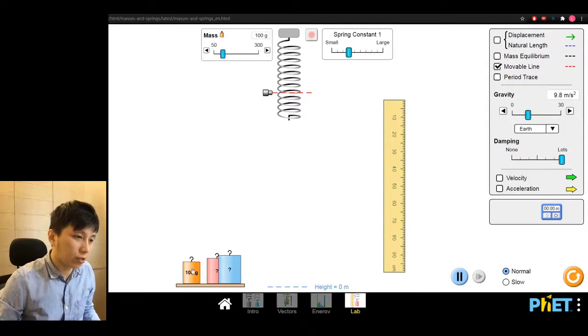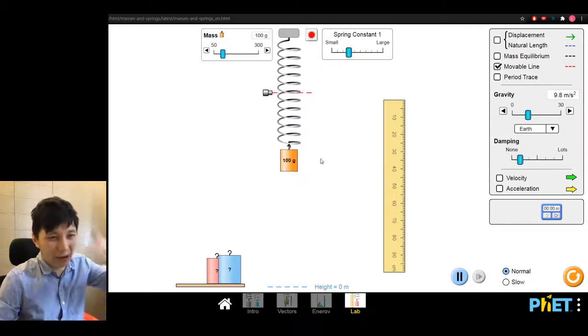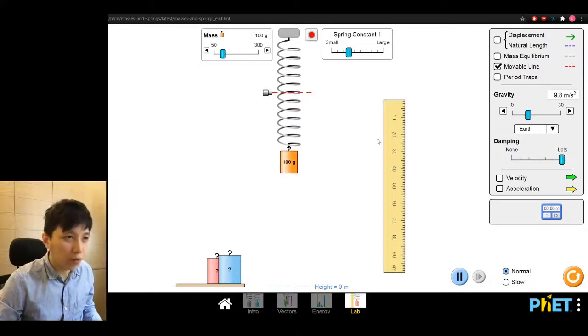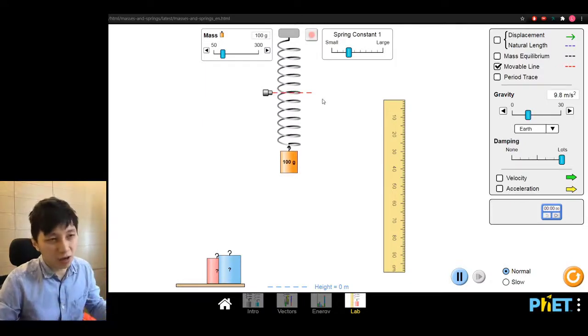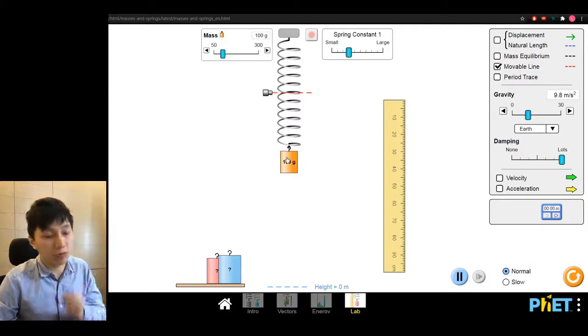Damping means friction. That means when you try to weigh, it will take the shortest time for it to be stable, or if you set it as the default, it will keep bouncing. So that is a difference. The other way you can do it is click the red button, which would be an immediate stop. But I feel like using damping would be more natural, as if you're doing the real experiment.